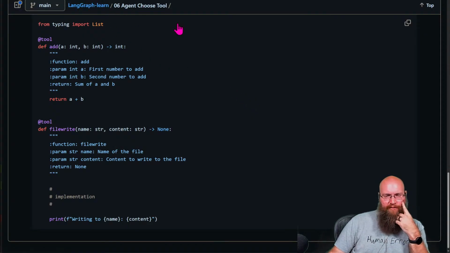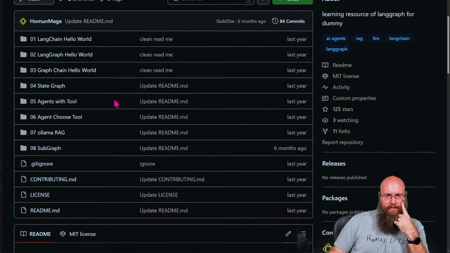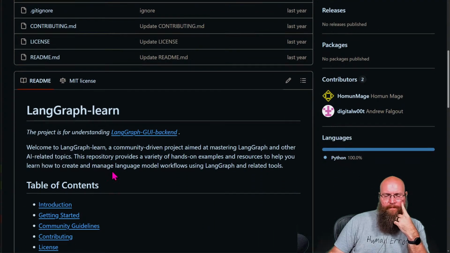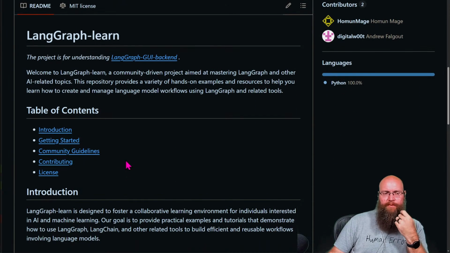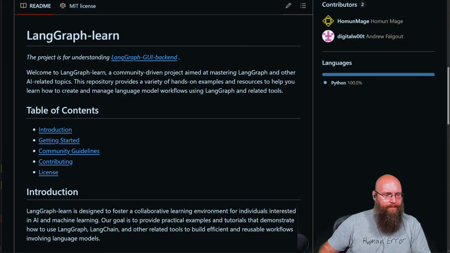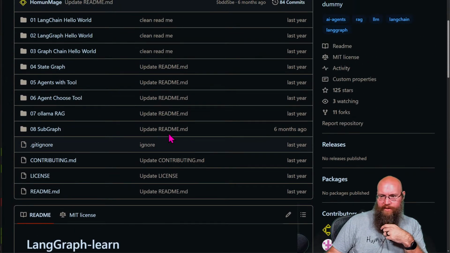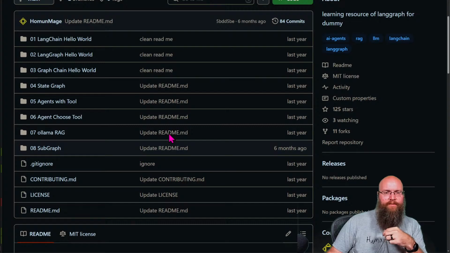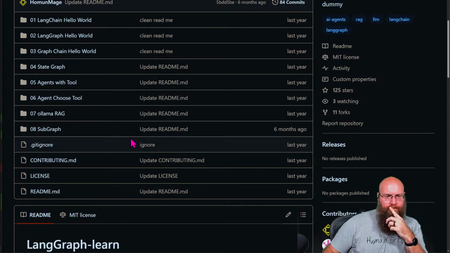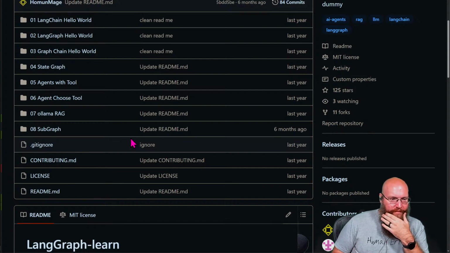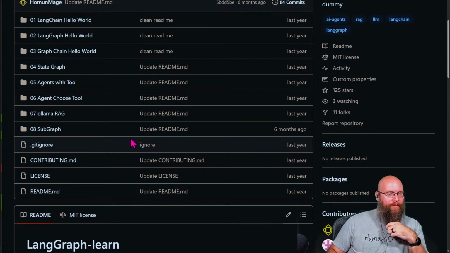What is this? LangGraph learn? Oh. Nice. I hadn't seen this before. Cool. Here, I'll drop this over in chat for everybody who wants to take a look at it. It's a little learning repository someone put together for LangGraph. Nice. Me gusta. That's the level I want to attain for now, to just be comfortable to work and explore stuff.